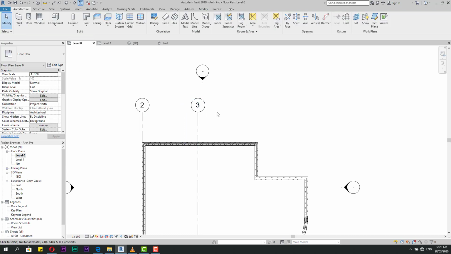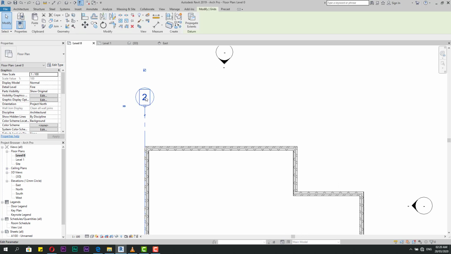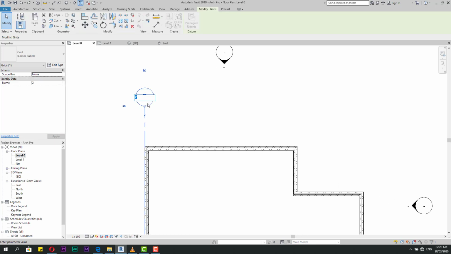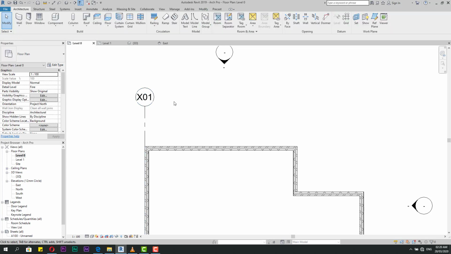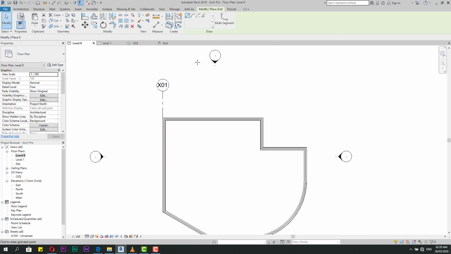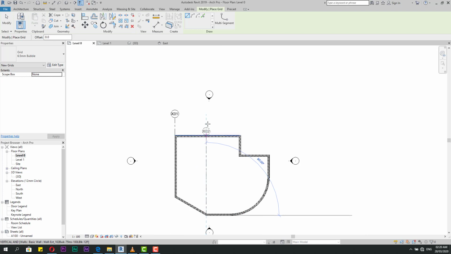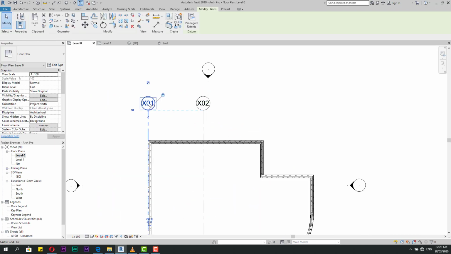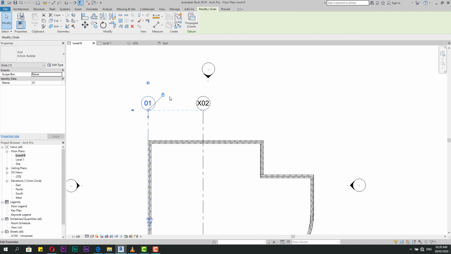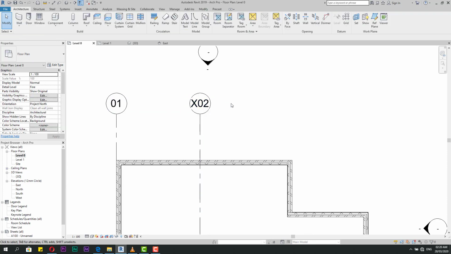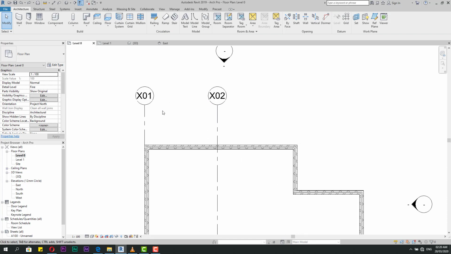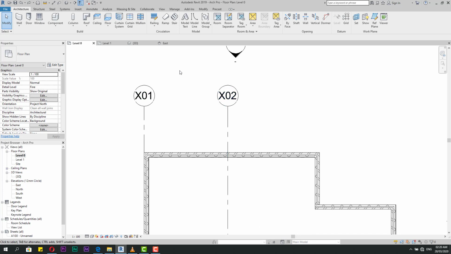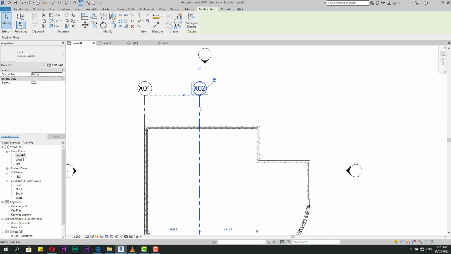If I press Ctrl Z and edit this one, x1 as an example, and then draw number 2, it will automatically give you x2. But if you make a modification here, it does not change there, so you must first be sure what you type in the first, and the second one will follow the first one automatically.